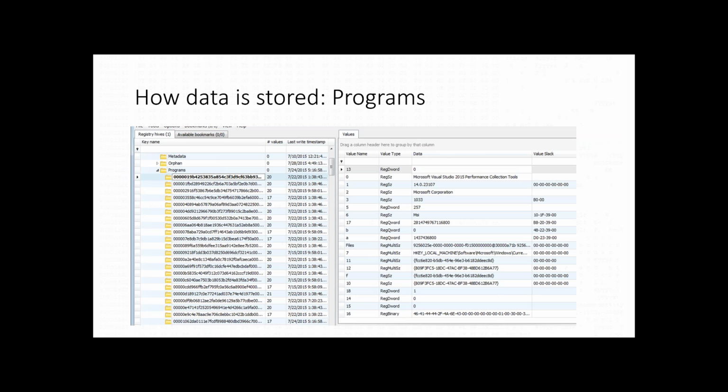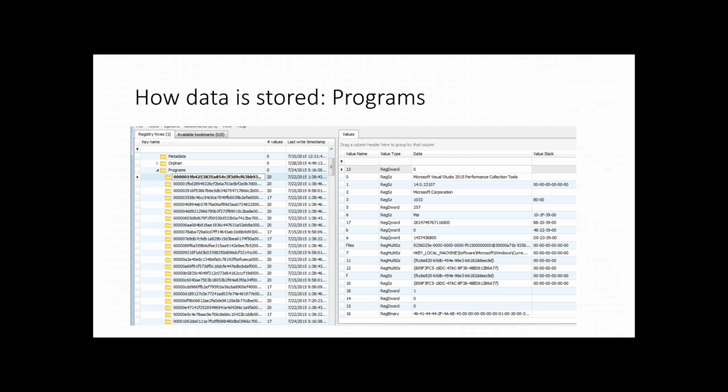So this is a zoomed in view of what you will see if you click on one of the program's subkeys. And you can see here this particular one that I'm on starts with, I'll skip all the zeros, 19B, it's bold, and we have 20 values in there. Not all of them have every value, but the majority of them will have at least 17, as you can see, and sometimes a few extra ones. So as you go down, you can see the zero keys, and we'll break this down in a minute, but on the next slide we'll get a better understanding.